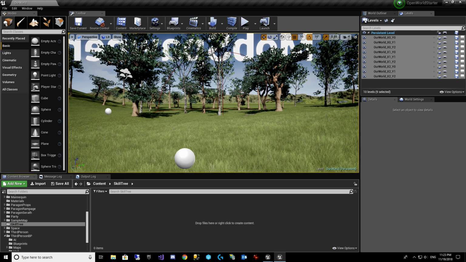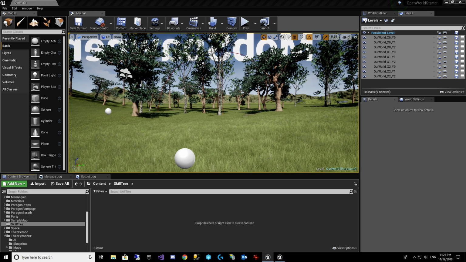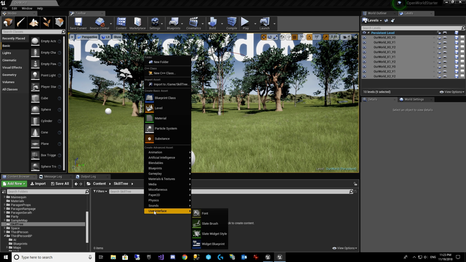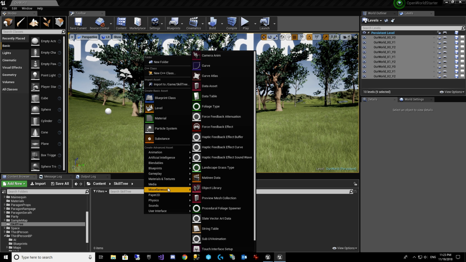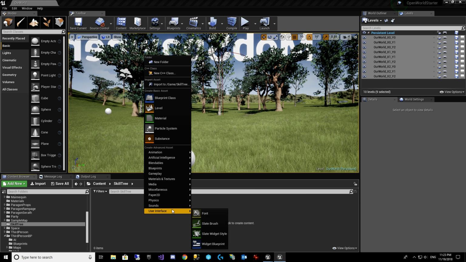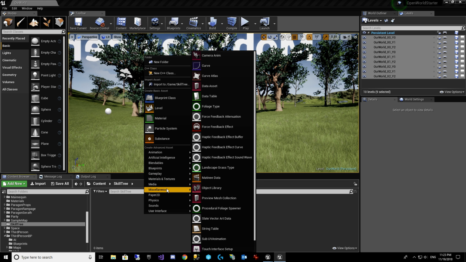Okay, so the basic idea here is that we need to build a system that dynamically generates our skill tree from data, right? So we want to throw some data at it and have it build the skill tree without us building it, right? So we don't want to build the skill tree. We don't want to build the UMG widget. We want it to build it for us. So we're going to need some data. So usually when I want some data, I'm going to start out here by building a, let's see, we're going to want a data table, but we first need to build a structure.